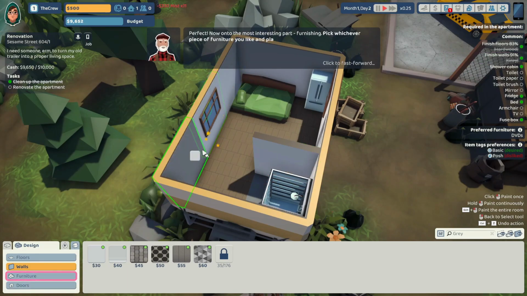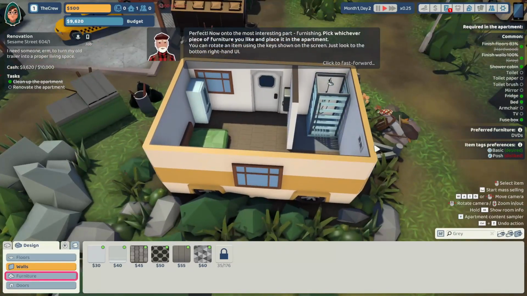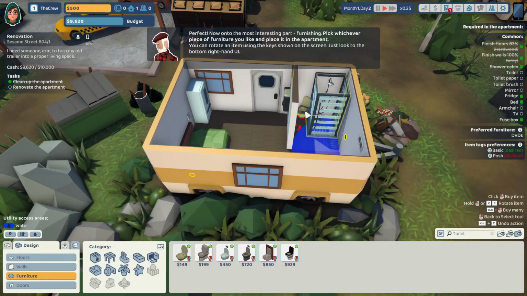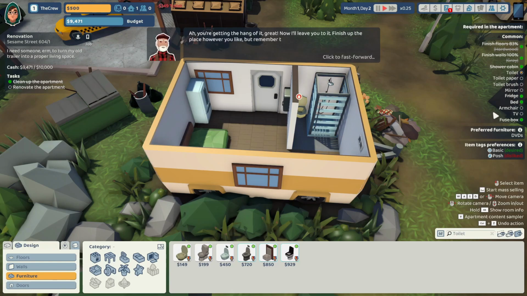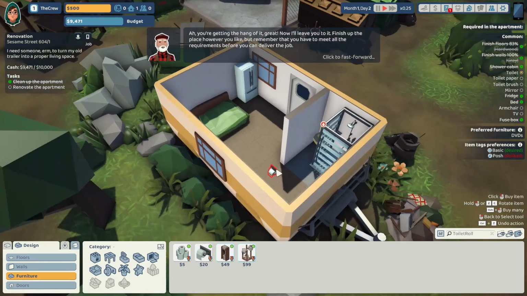Perfect. Now on to the most interesting part, furnishing. Pick whichever piece of furniture you like and place it in the apartment. You can rotate an item using the keys shown on the screen. Just look at the bottom right-hand UI. Ah, you're getting the hang of it. Great! Now I'll leave you to it. Finish up the place however you like, but remember that you have to meet all the requirements before you can deliver the job.